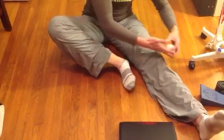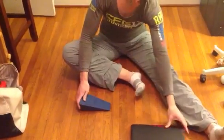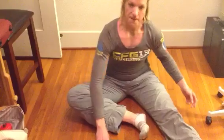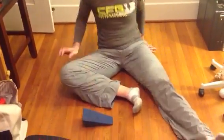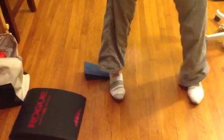The second MOB is, if you don't have a wedge, who has a wedge? I do. I always bring a wedge everywhere with me, and so should you. If you don't have a wedge, you can use this ab mat, or you can use a 5 or 10 pound weight, depending on how thick it is. You want it to be maybe a half inch thick. So you're going to put the outer part of your heel on that wedge. It's already putting me into eversion, and it's blocking my calcaneus now as I squat.